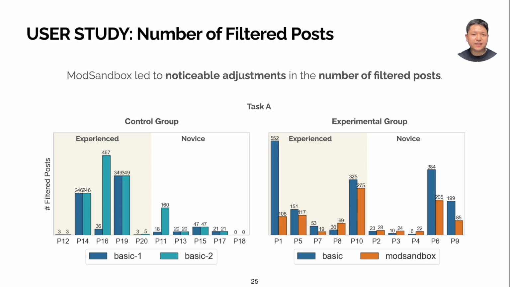We evaluated the effectiveness of the baseline and ModSandbox system by comparing the characteristics of the posts filtered by the final rules submitted from each system. Comparing the number of filtered posts, the control group using the base system again showed little or no rule change during the second chance. 2 participants changed their rules, but ended up creating rules that captured too many posts. However, the experimental group was able to better control the filtering by reducing or expanding their rules. This demonstrates that the features provided by ModSandbox helped participants properly understand and improve the effectiveness of their rules.